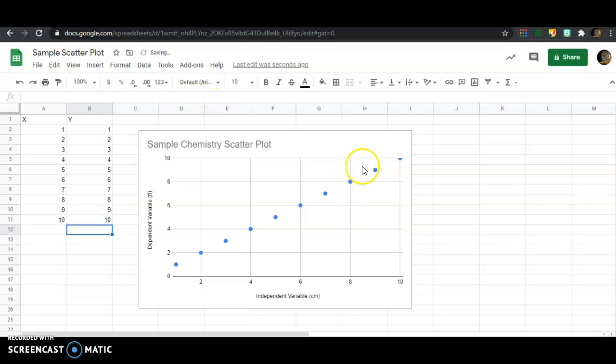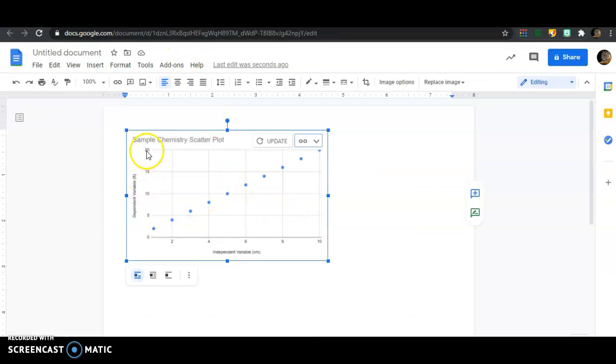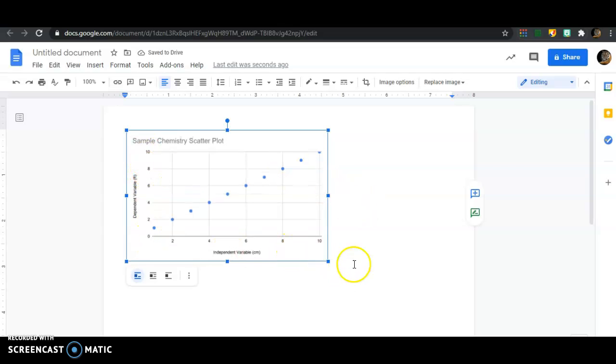So we made a correction. Notice that this automatically changes our plot data. It updated the y-axis to go from 0 to 10 now rather than 0 to 20. If we go back to our original document, notice that this graph still says 0 to 20. It did not update. However, we do now have an update function. So by linking the chart to the actual Google Sheet, we can click Update, and our chart updates automatically. That is the benefit of keeping it linked. And that's a little step-by-step tutorial on how to create a scatter plot using Google Sheets.